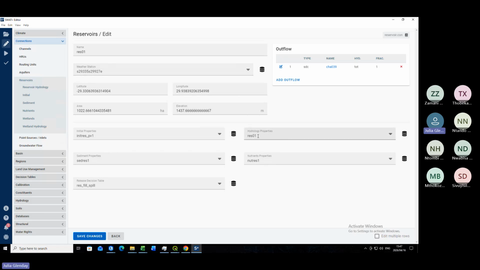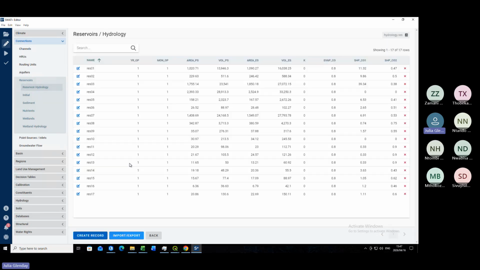I'll double check that it doesn't, oh, I wonder if I can do that. It links to some other tables. Okay, I'll check before I actually do that, but it's not going to unlink things. Everything's linked in the model, so sometimes when you change things, it doesn't lose the links.